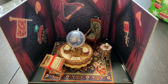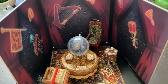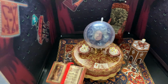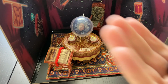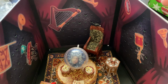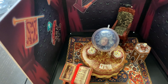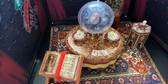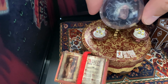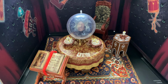There's the completed set. Not really much assembly to speak of, just putting these cardboard walls in place and putting all the little accessories on the table and whatnot. Now, if you may remember, it did include these little clips and this string. So what you can do is clip it to the top on the sides, tie the string in, and have Leota float like on the ride. But just like the ride itself, I prefer Leota to be stationary in place, so I am totally fine with leaving her like this as intended. But I think this looks good.